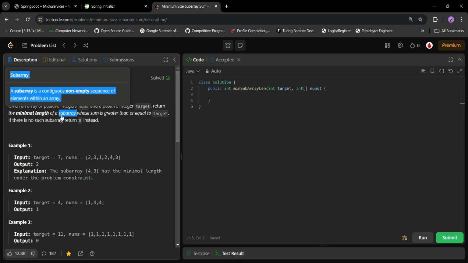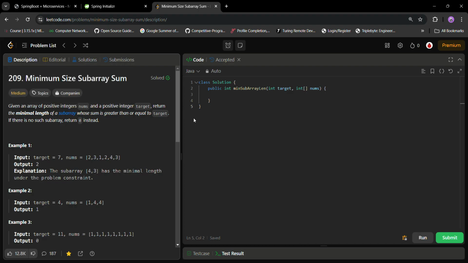So basically, you have understood that the concept that will be required here is sliding the window. Okay, slide the window. But I tried to make the question very complex. First of all, let us read the question.